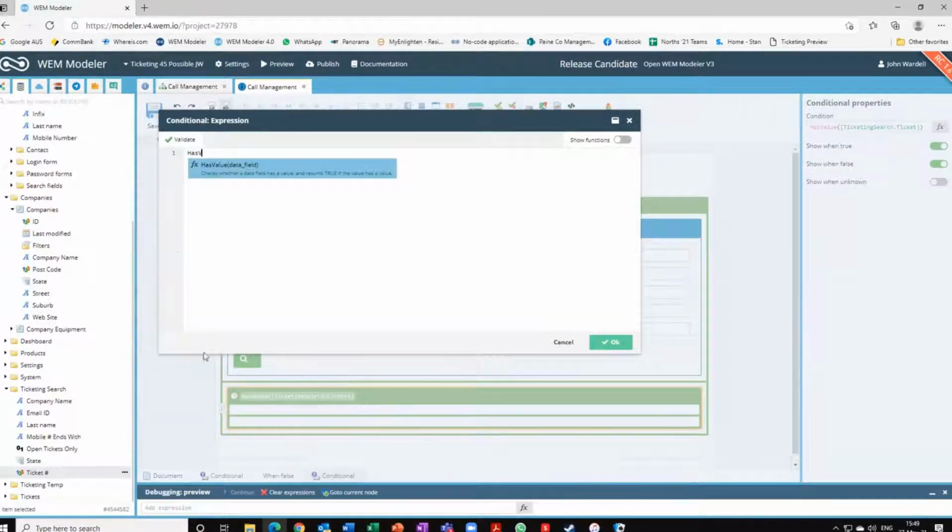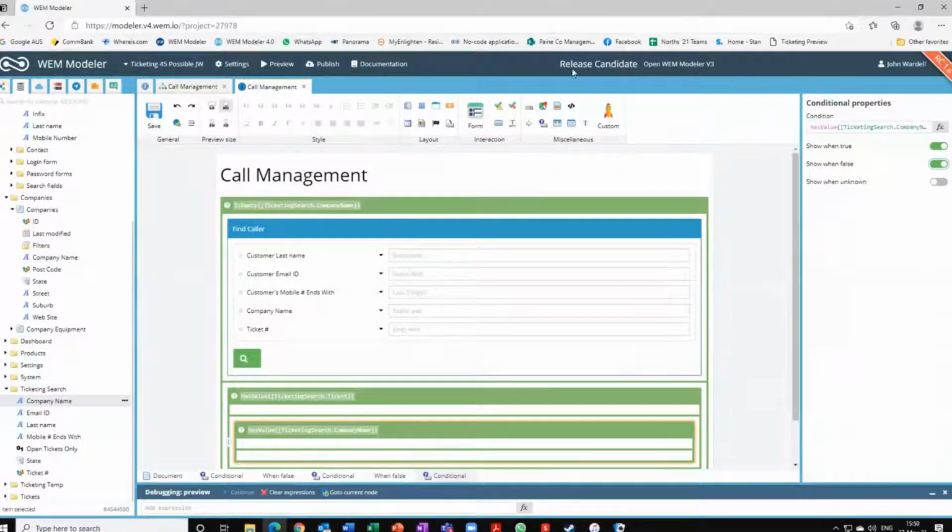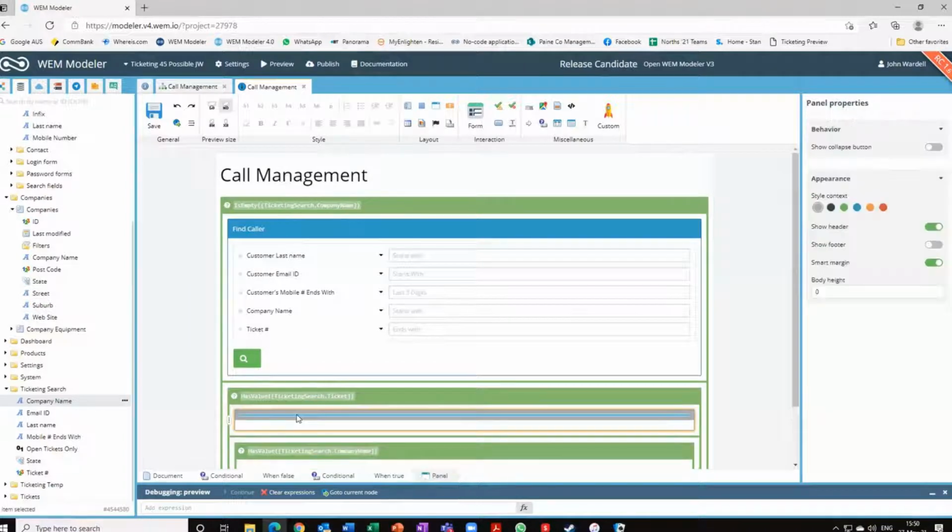That's so true. And by default, all WEM applications have the industry standard APIs. So anyone can connect to a WEM application. You don't have to do anything. Once you build the application, you go to the documentation and you will get your SOAP documentation for the API. Those are done by the platform. You don't have to do anything.